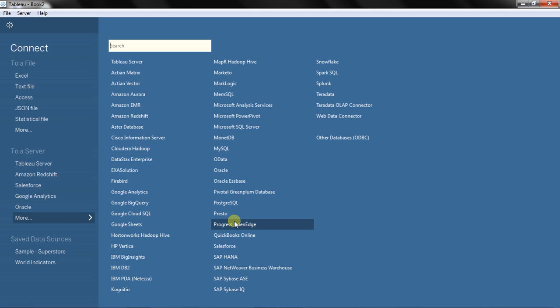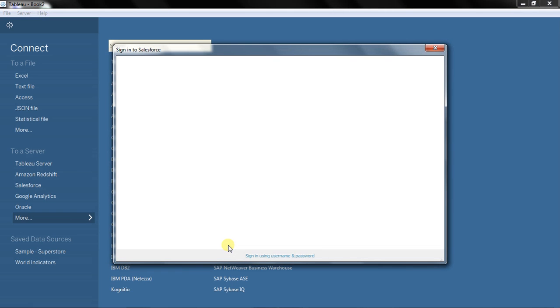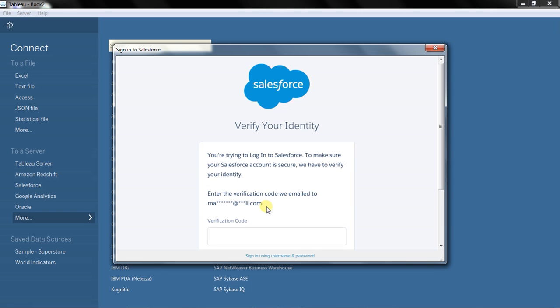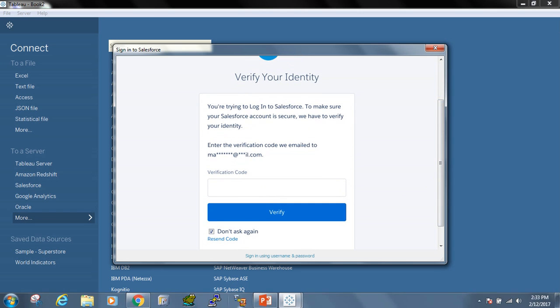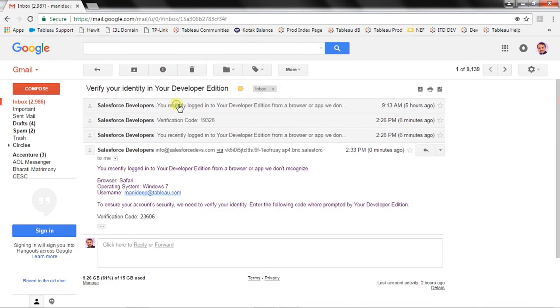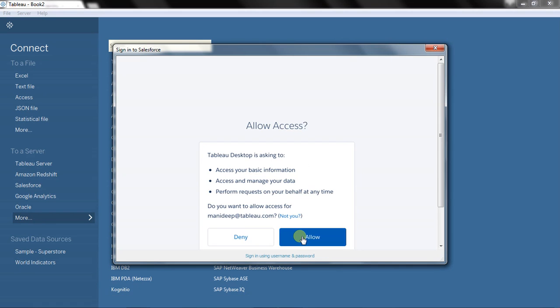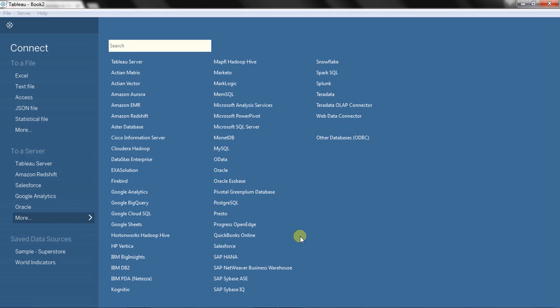Now I'll show you one cloud connector which is very popular these days, salesforce.com. I have already created an account in salesforce.com. That's my account. All I have to do now is, Salesforce has asked for a security code. It has sent it to my email. I need to copy that from the email and paste it here. Various cloud connectors come with various features, functions, etc. So Salesforce authentication is made in that way.